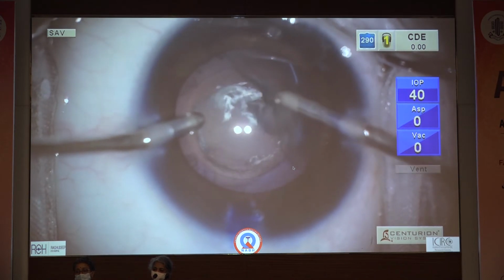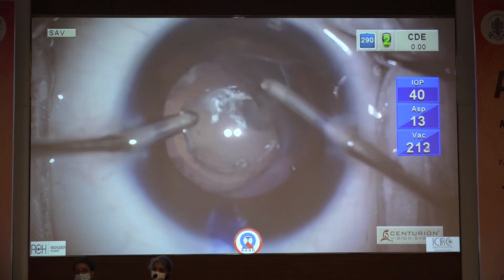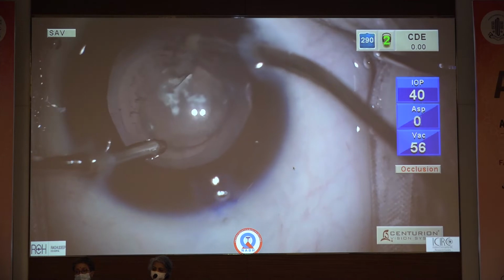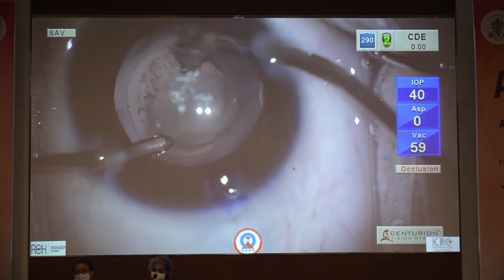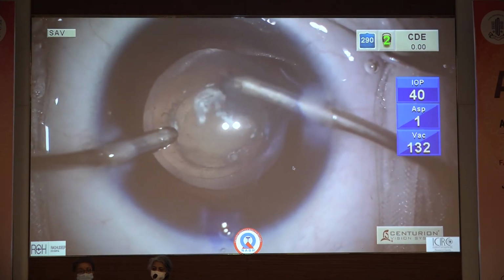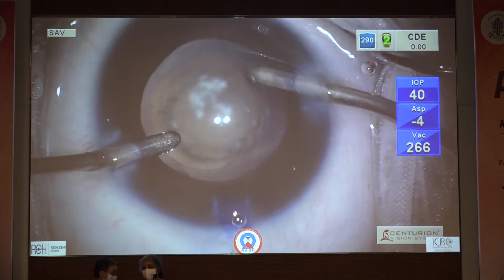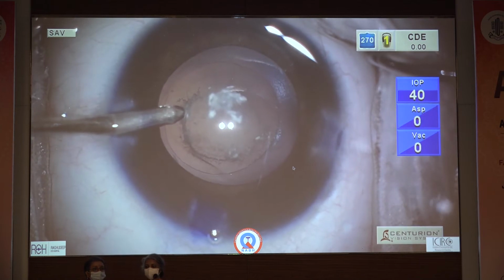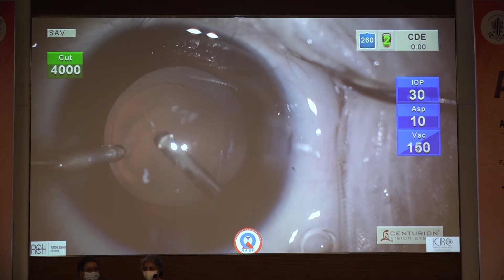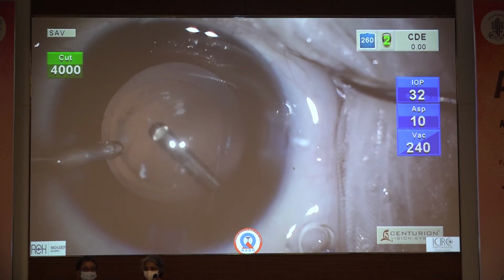So a bimanual approach is always preferred in all cataract surgery, but particularly this collapsible sclera in children. So that will maintain the contours and pressurize the system, and we'll have access to 360-degree lens material and capsular aspiration. So we do that, and when we soften, we inject dispersive viscoelastic, but you can see the defect in the posterior capsule, and I suggest and recommend very strongly to consider pars plana vitrectomy versus limbal.